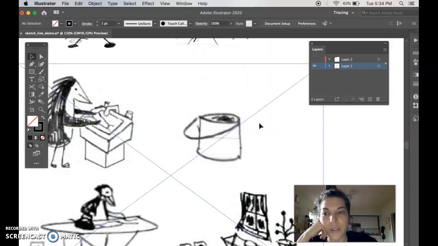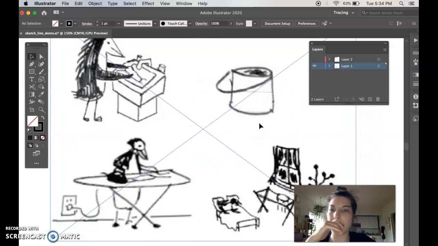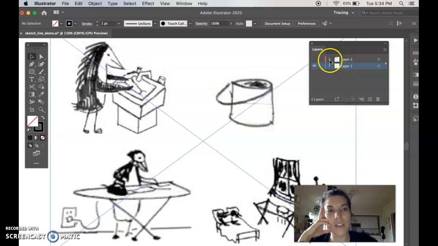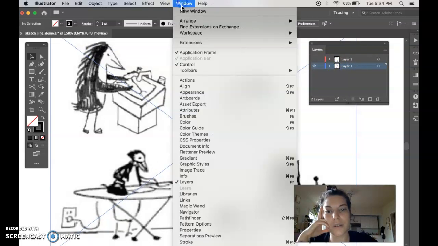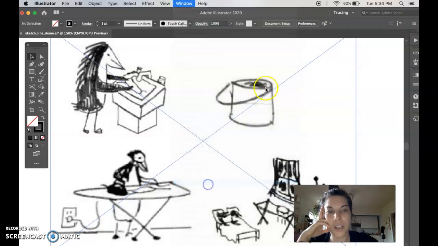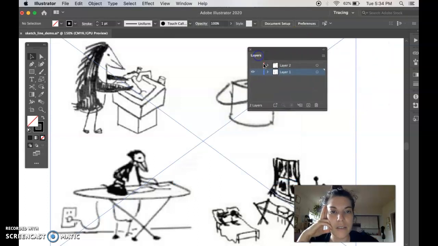We're going to use layers to help us create a template and do all our work on the other layer. So you're going to go to Window and Layers. So this should come up. And then all of your template stuff should be on, let's double click in there and call this template.